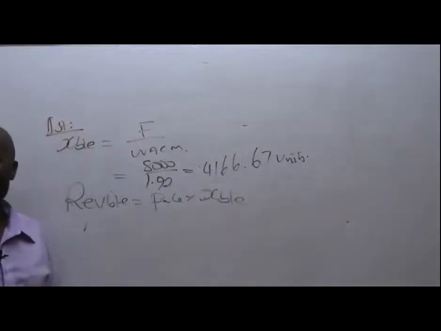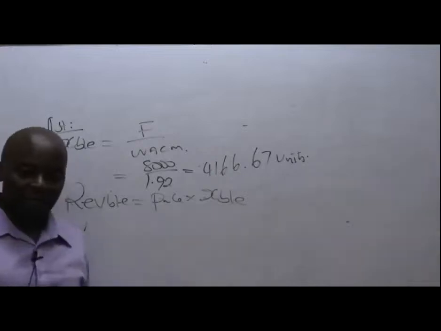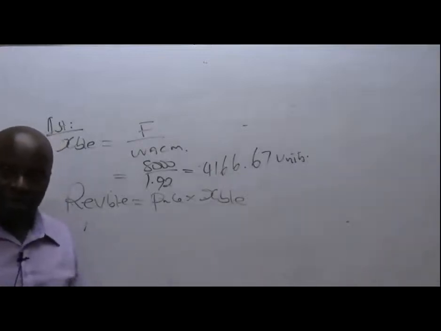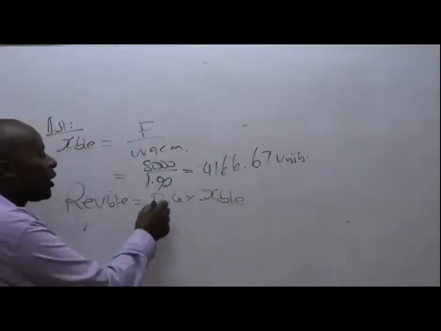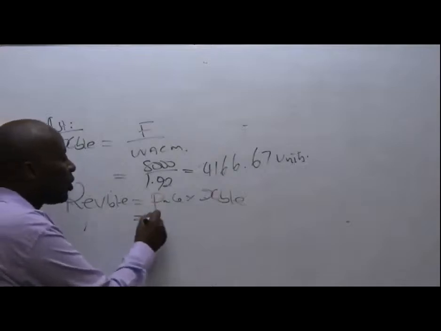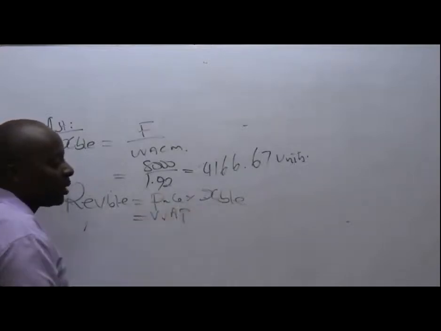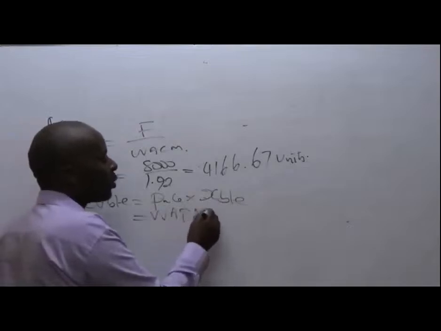But now, ladies and gentlemen, remember for sure that we don't just have one price here. It's a multiple product scenario. So you have many prices, and as such, you can only work with an average price, a WAP. So WAP times X break-even.